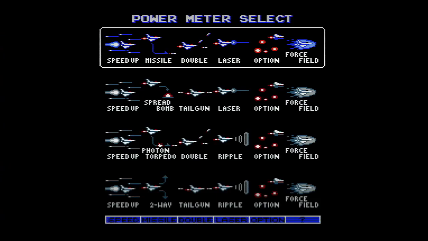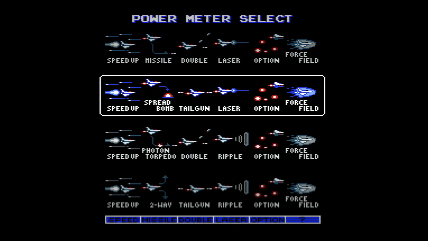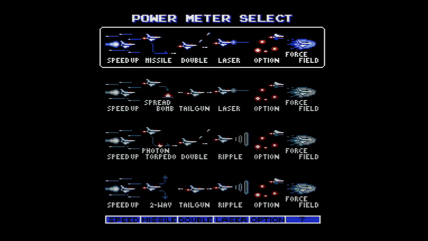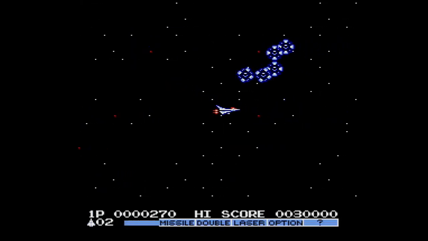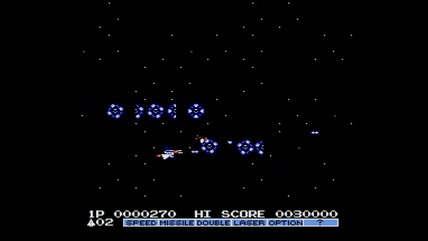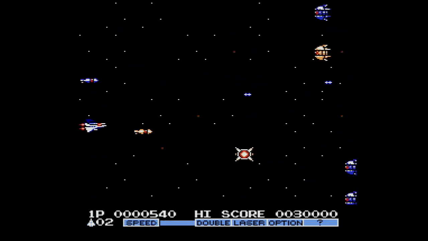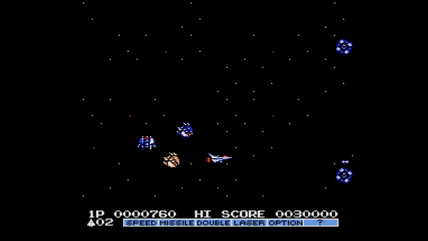In what was a first for the Gradius series, players could select their power-up configuration. Most of the weapons seen in Gradius and Life Force returned, as well as the new addition of Spread Bomb, Photon, Torpedo, and Tail Gun. This feature would also be used in most of the later Gradius games. Nearly every one released since then has had this option. The only power that didn't resurface in Gradius II was the original shield.